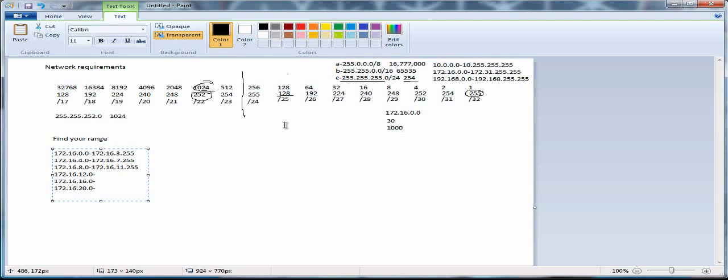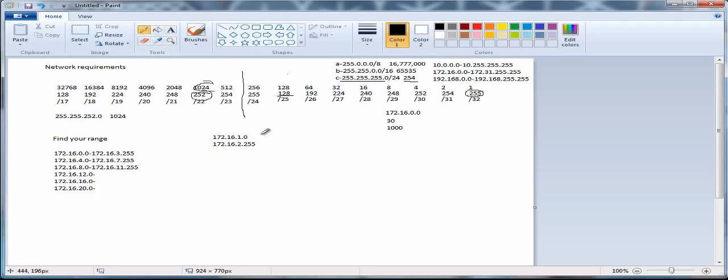Now here's one thing that I mentioned: 0 and 255 in a Class C arrangement cannot be used as usable IP addresses because it's the base network and the broadcast. Well, out of curiosity, if you took 172.16.1.0, or you took 172.16.2.255, are those usable hosts? Well, think about that for a second. Before you answer, think about this. Where does it land? Is it inside of this range?